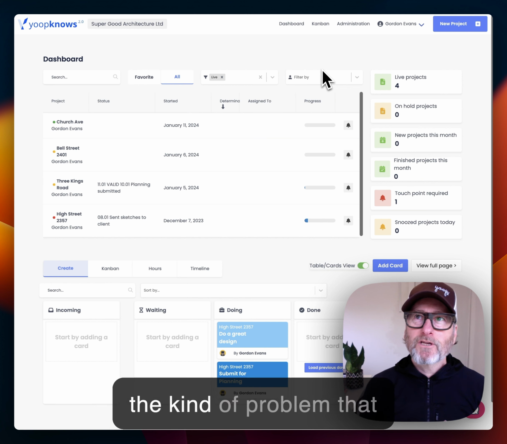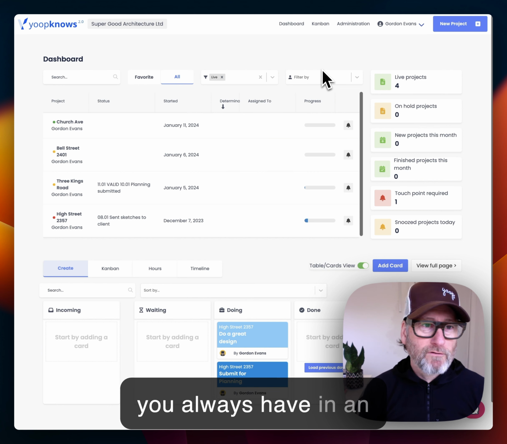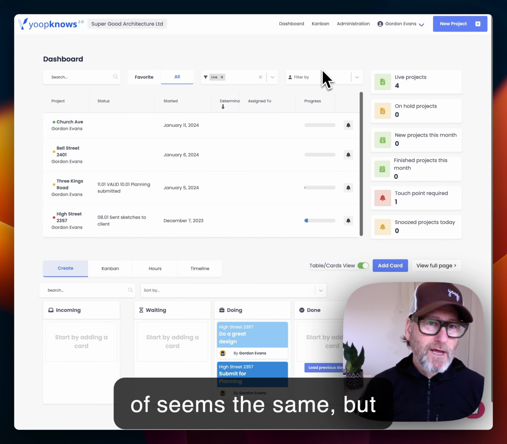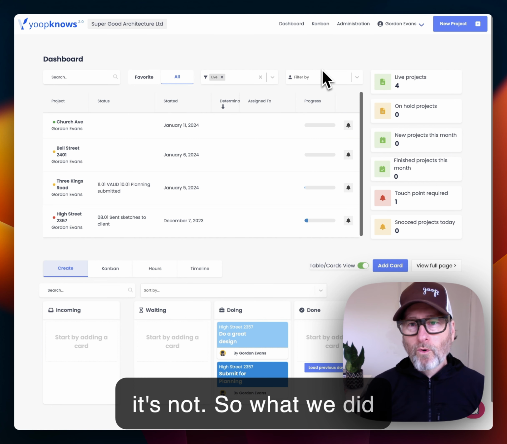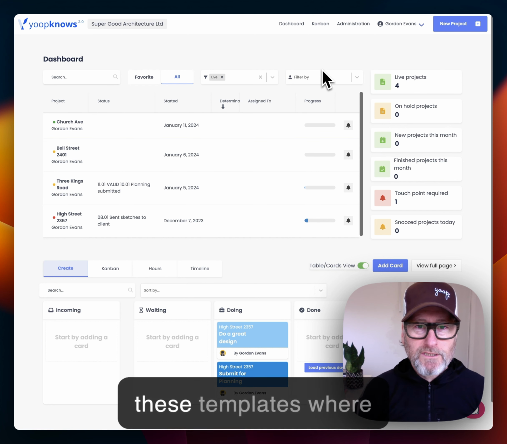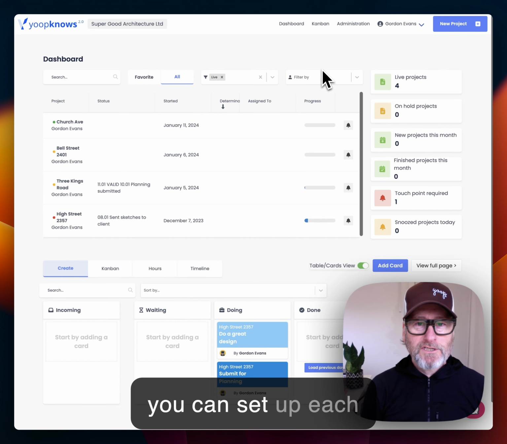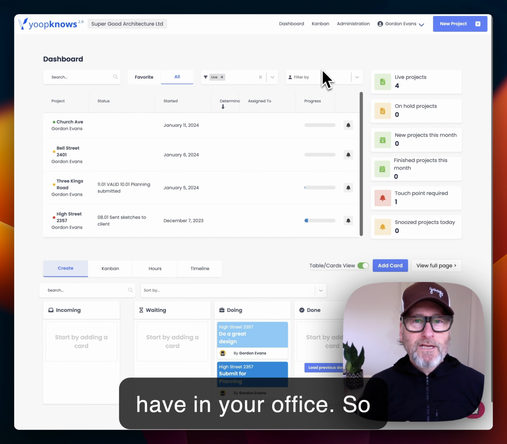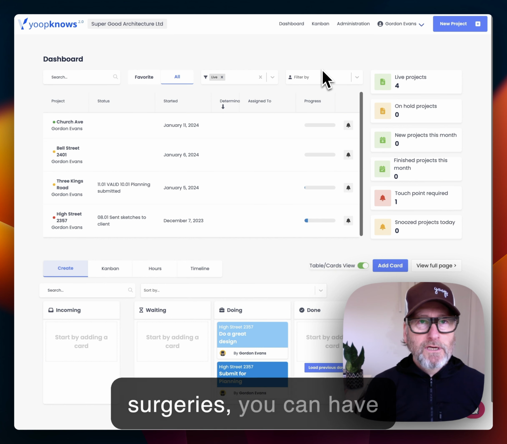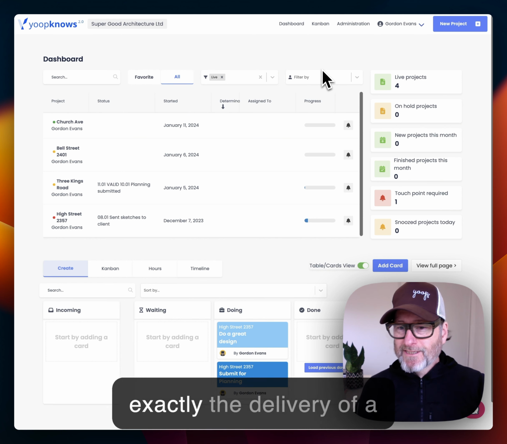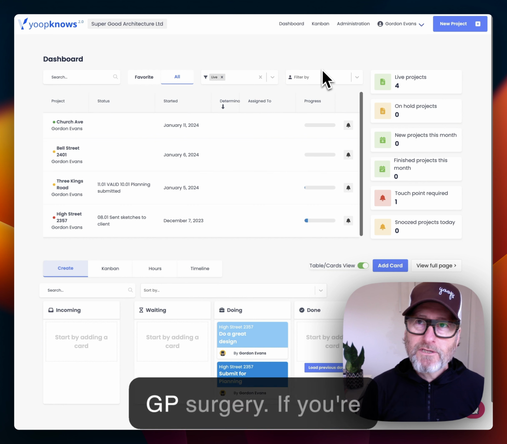So that's the kind of problem that you always have in an office, is every job kind of seems the same, but it's not. So what we did was, when we created YOOPknows, we have these templates where you can set up each distinct niche that you have in your office, so that if you're doing GP surgeries, you can have a template that outlines exactly the delivery of a GP surgery.